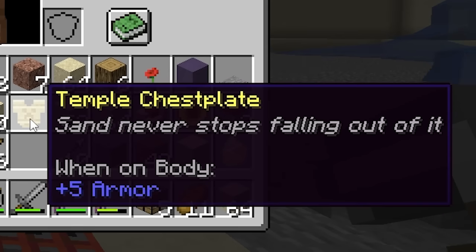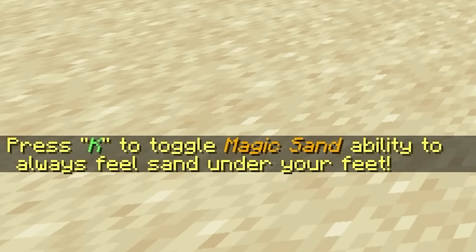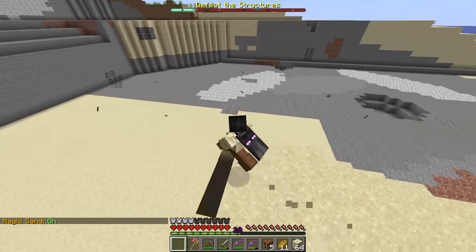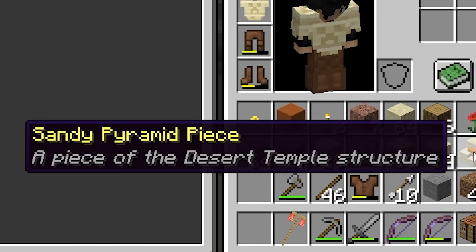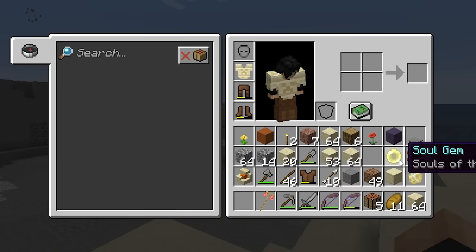Anyways, we got a temple chest, which sand never stops falling out of it. Press K to toggle magic sand ability to always fill sand under your feet. Oh, it works. Oh, that's sick. Okay, so literally as I walk around, I have like a little sand carpet. Nice. But then we got a sand pyramid piece, which is just a piece of desert temple structure. Okay. And then a soul gem.